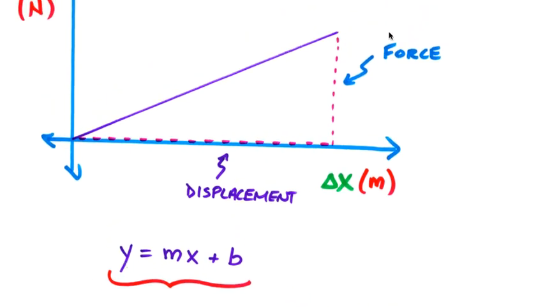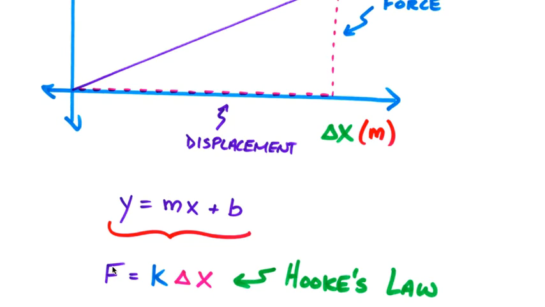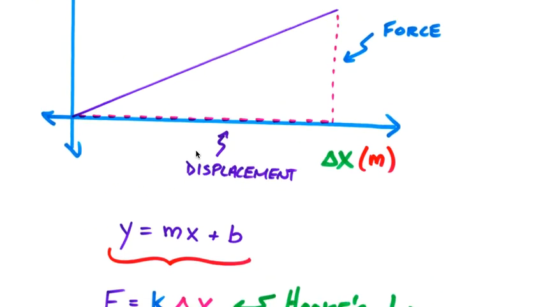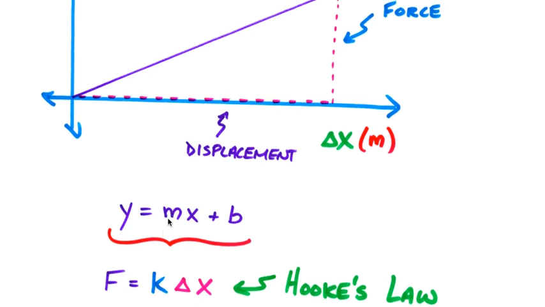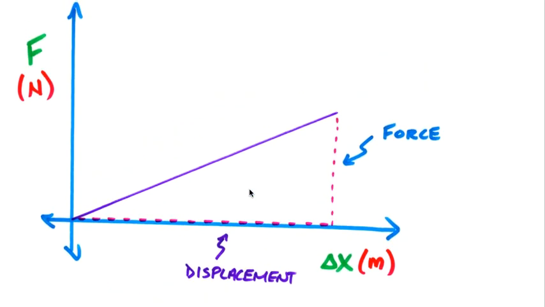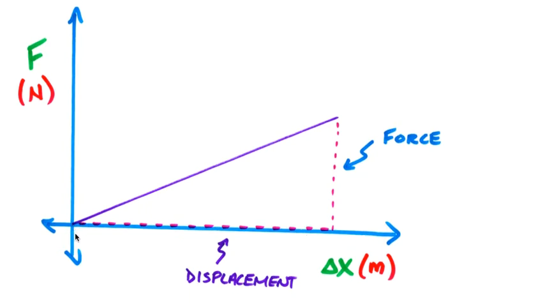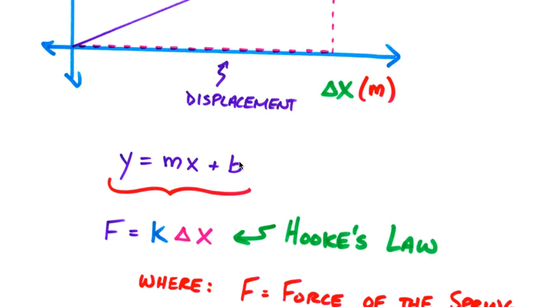The y is the force, so he replaced the y with force. The slope, as we mentioned, is this concept of the spring constant, or the k value, so the slope is just k. X in this case happens to actually be delta x, the displacement, so x was replaced with delta x. And b, the y-intercept? Well, he took a step back and thought, when I don't apply any force to this spring, how far does it stretch? And he realized that no force will not stretch the spring, so really the y-intercept is 0.